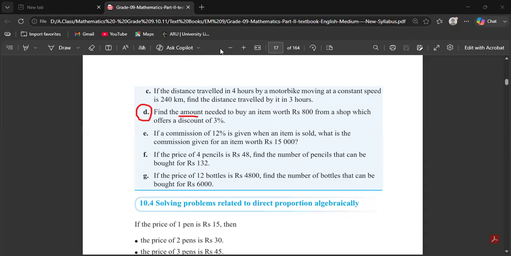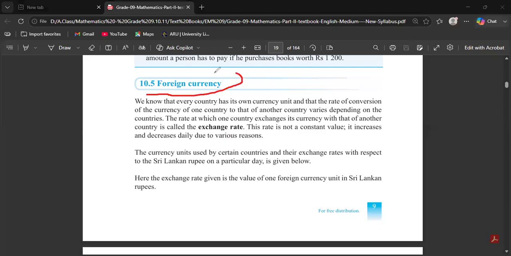Okay, give me the answer for this one. Before next Friday, because today is 3, so next Friday means 10, no? After 7 days, 10. So July 10, I'm going to check this one. You have to make your own notes from this part. So you have homework. So this is not an order.